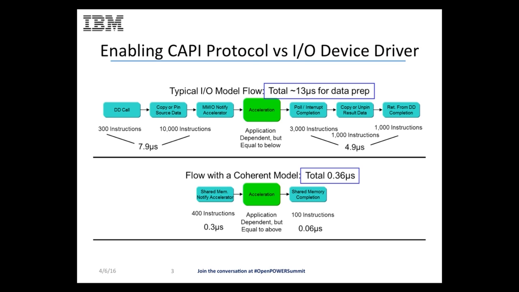When you come down here with CAPI, the memory is coherent, and you don't need, therefore, to use the device driver. So in the end, you end up with 500 instructions, and you end up with 0.3 microseconds, which is about 35 times faster than 13 microseconds. You won't save that all over the place, but you will save it in these instances, and so you run faster. So an accelerator is going to make your application run faster on Power, and if you enable CAPI, you're going to get an additional improvement. So that's CAPI 101.